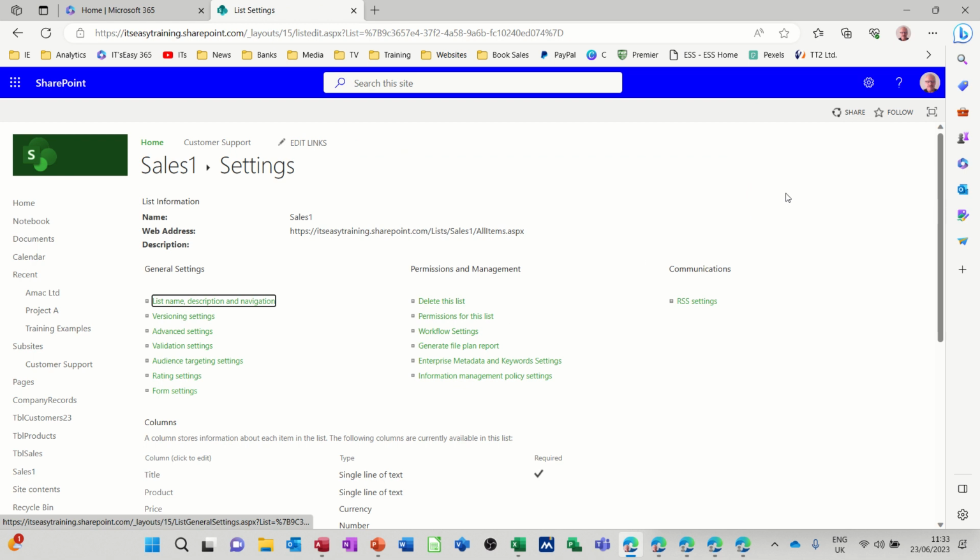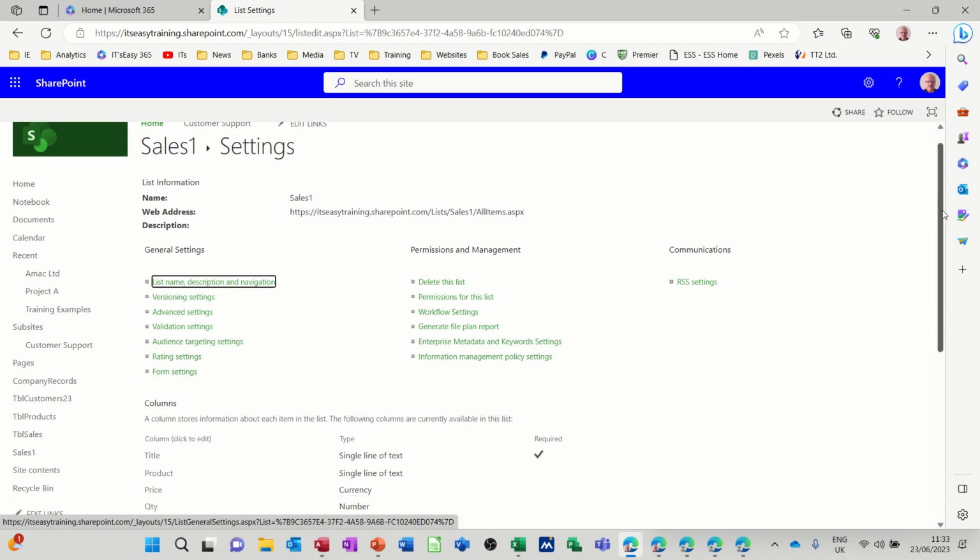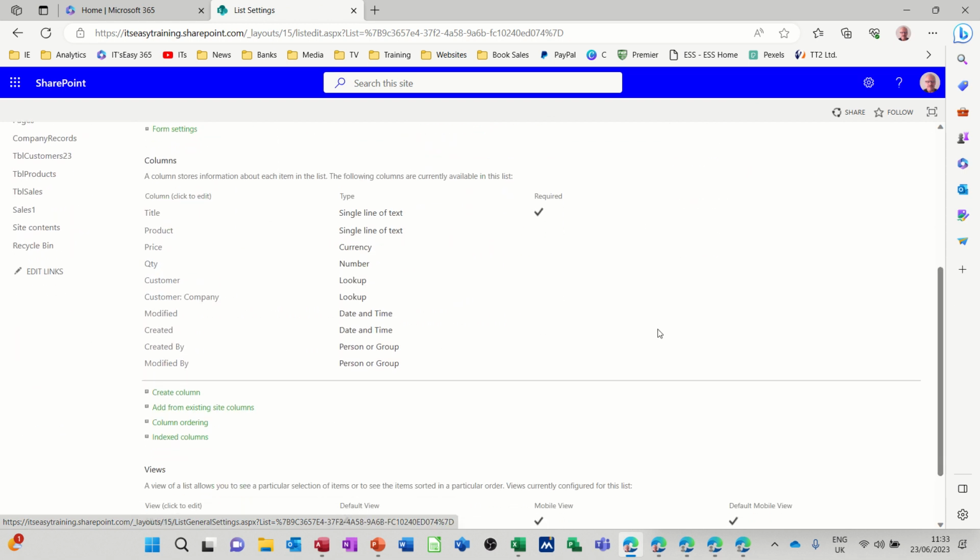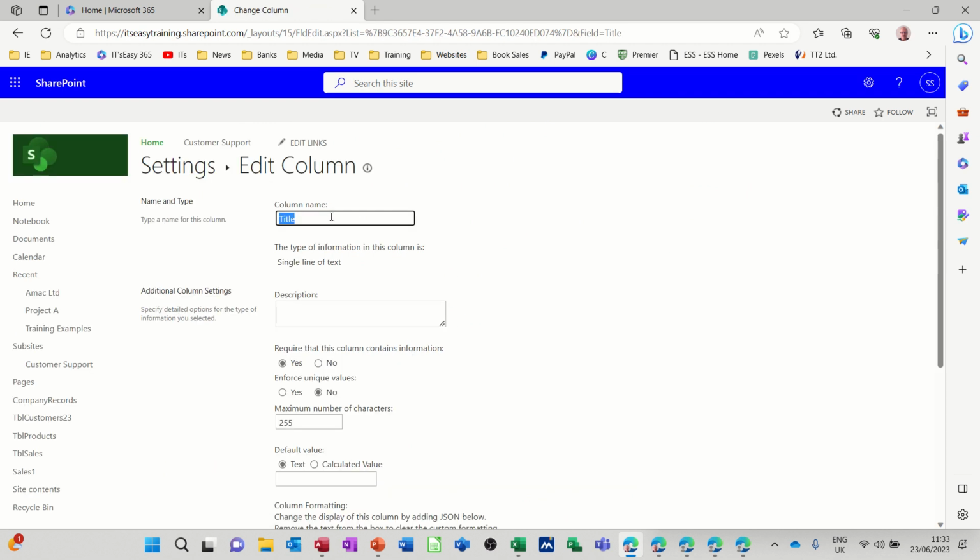This is the same area. And if I come down, you can see your columns, the title column there. If I click that, it hasn't remembered that. So I'm going to go sales one ID and leave everything else. Now, if I say this, look, enforce, yes, I will enforce that. So it has to be entered and unique values. So I can't have two number ones, for example.